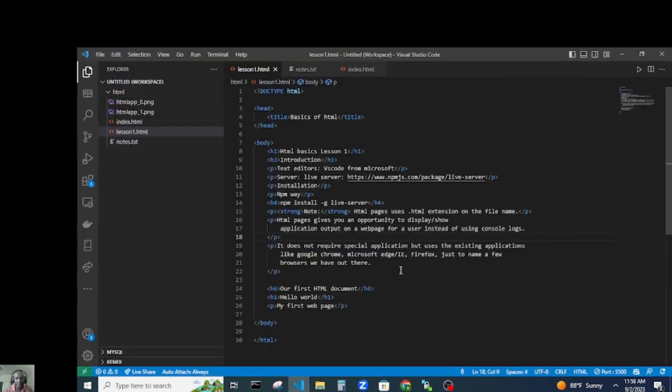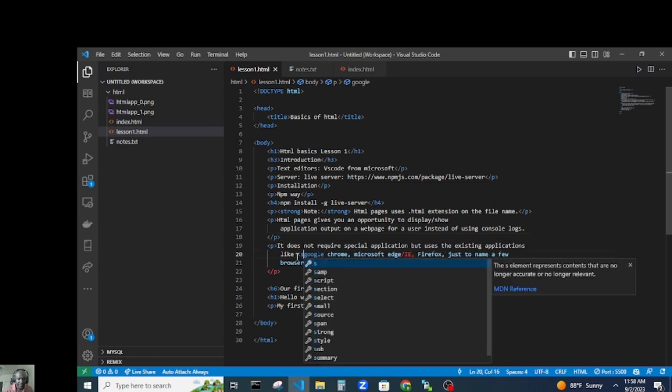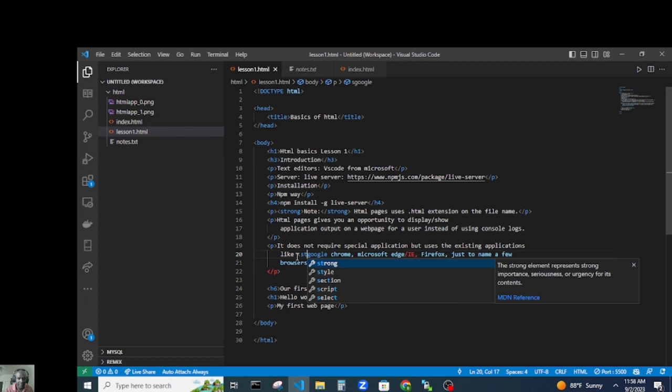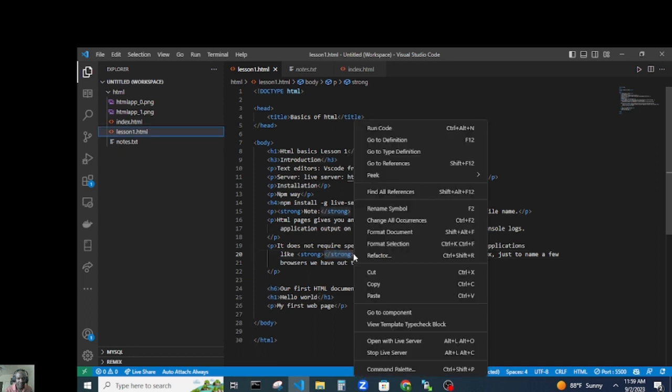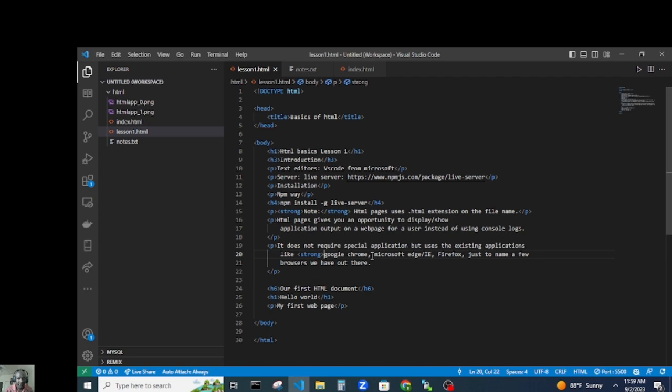Now you can, like Google Chrome, strong, up to you.